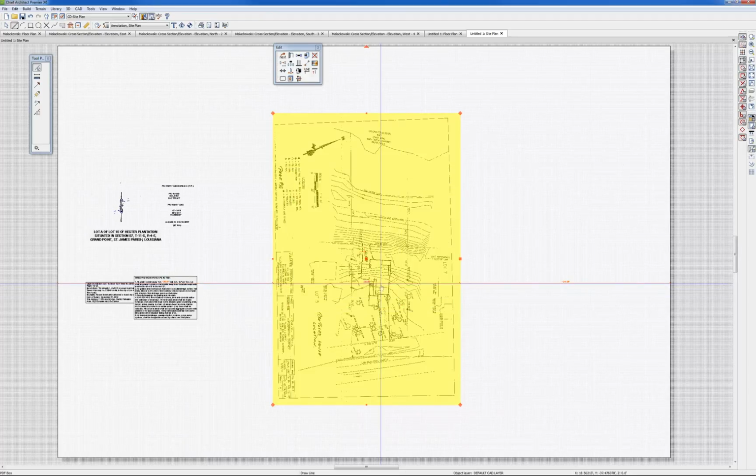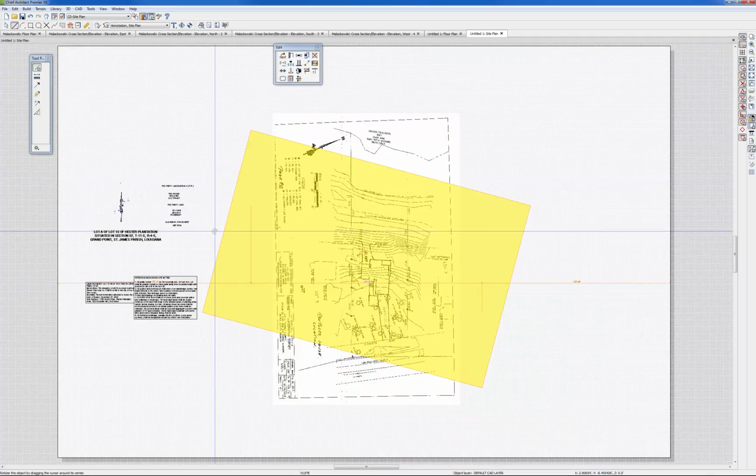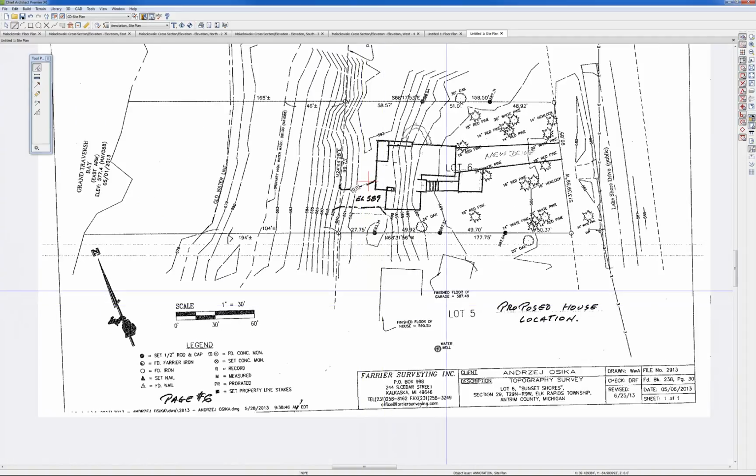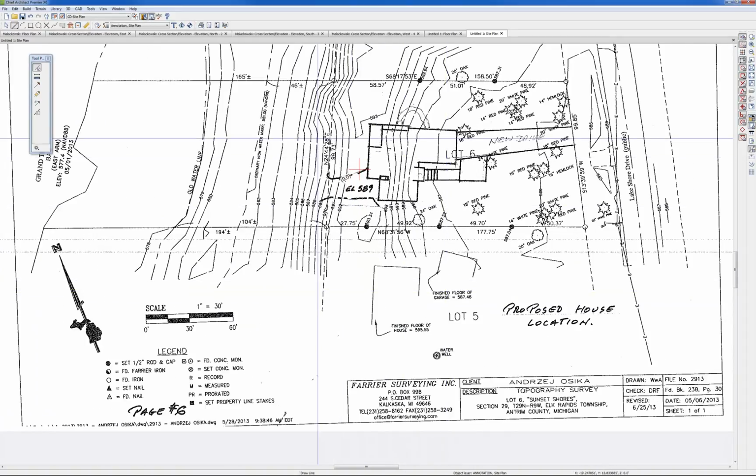Okay, and then I need to rotate that 90 degrees for sure. Okay, so now if I zoom in here, I can see everything that I need. And now I find a good line that I can see clearly that has the length called out on it. No need for loose angles or snaps to be on, and I'm going to draw a line.